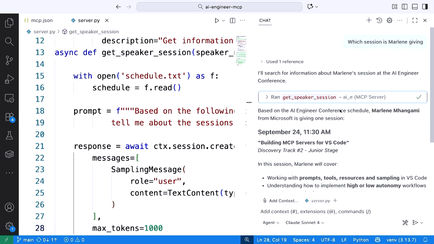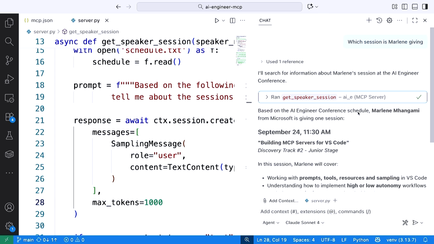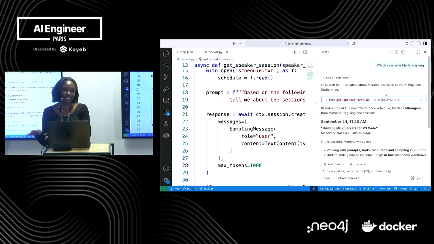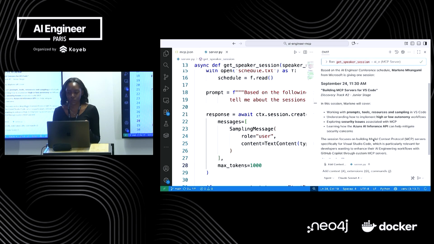Okay, so we saw this is how tools work in VS Code and Python. Now the second thing we're going to look at is prompts. Prompts are a way that we can make it more convenient for our users to use our tools. Imagine I'm here at the conference this week, meeting loads of speakers giving interesting sessions. I'm going to be here for a long time, so I don't want to type in, which session is this person talking at, every time I meet someone. I want to just type in a name and get the information back. This is one of the ways prompts help us save time.